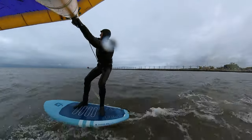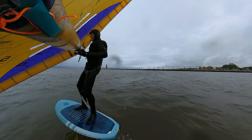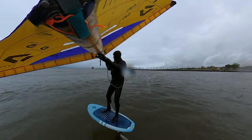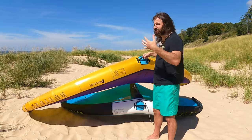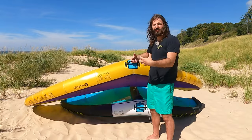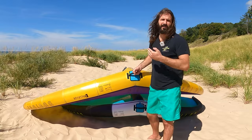It gives you better top end, reduced drag, just more efficiency in general, better upwind ability. So this one really does help address that pitfall of the unit, which is that compressed range, by reducing some of that, adding some top end range, adding some rigidity. So when you are riding overpowered, the wing's not deforming and wanting to drag you downwind because it's losing that forward pull, that forward traction.